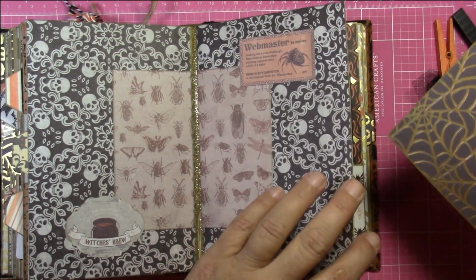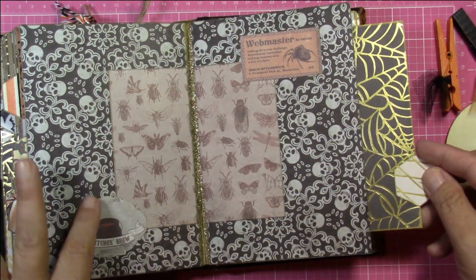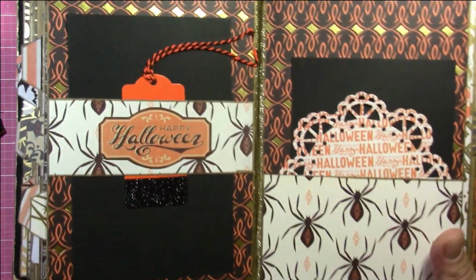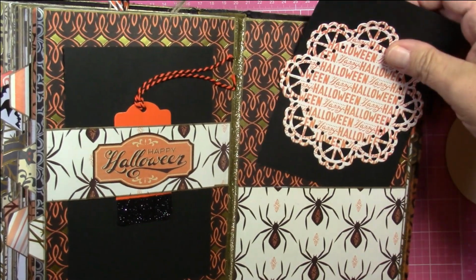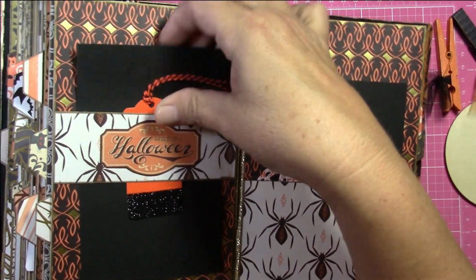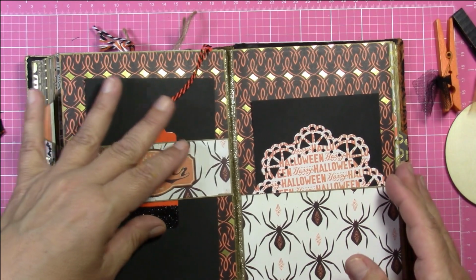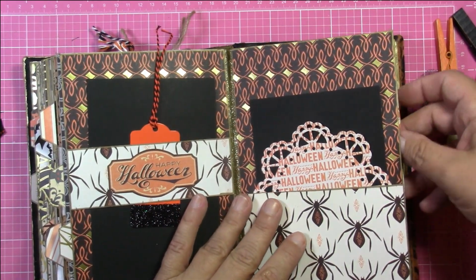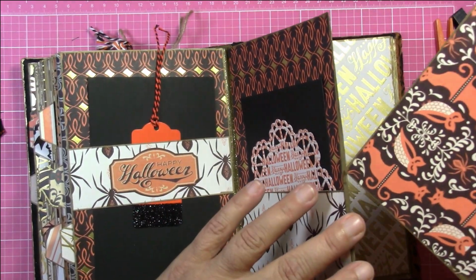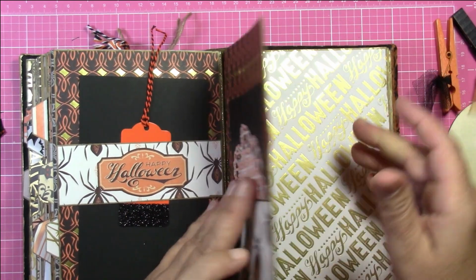Here's another tuck spot. This is pretty much open. Just a couple little decorations here, but you can put photos, whatever you want. More belly bands and pockets. I just love the gold around everything. I just love, love, love it. Of course, those of you who know me know my favorite color is orange, so there's a lot of gold and orange and black in here and white.